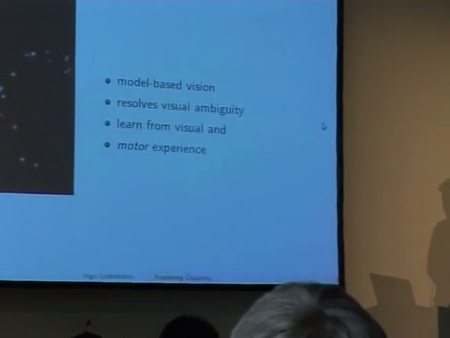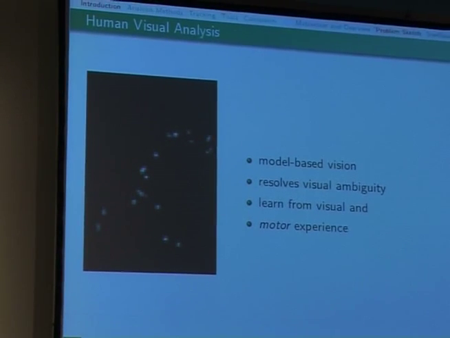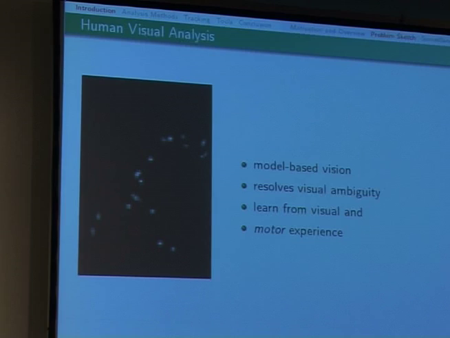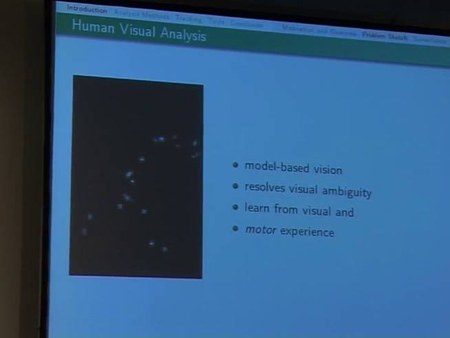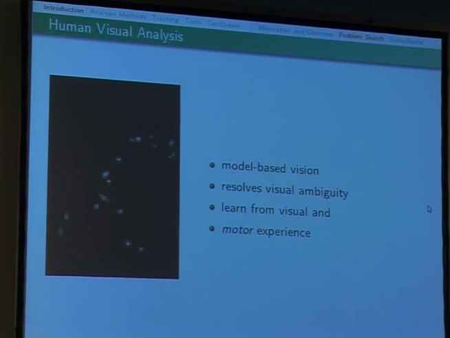All right, how do humans actually perform these tasks that I've been talking about? And as you can see here, this is a so-called point light display. And it's attached to the joints of a person, and so you cannot see the person or what the person is doing, but you can only see these lights. And for a human, it's pretty well possible to interpret what's going on here. And this is because we have an internal body model. We know how our body is configured and how we could arrange ourselves to look like this point light display.